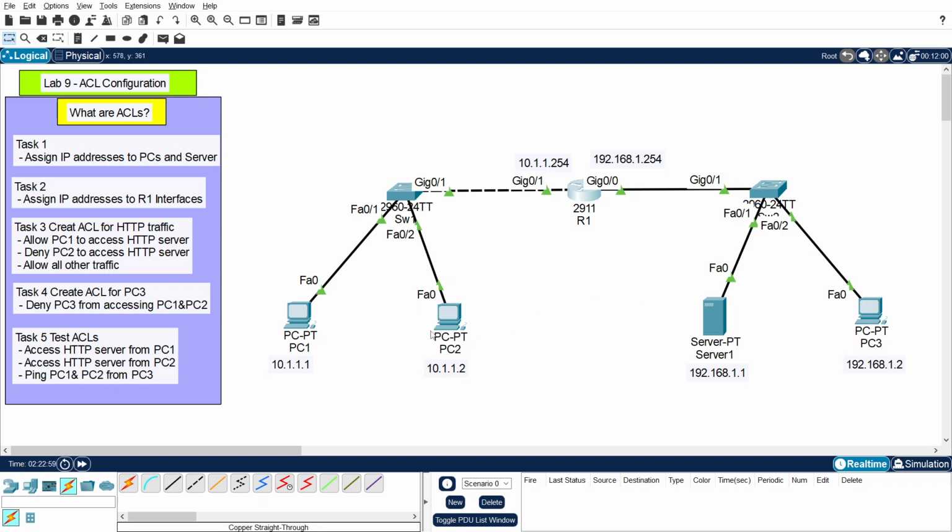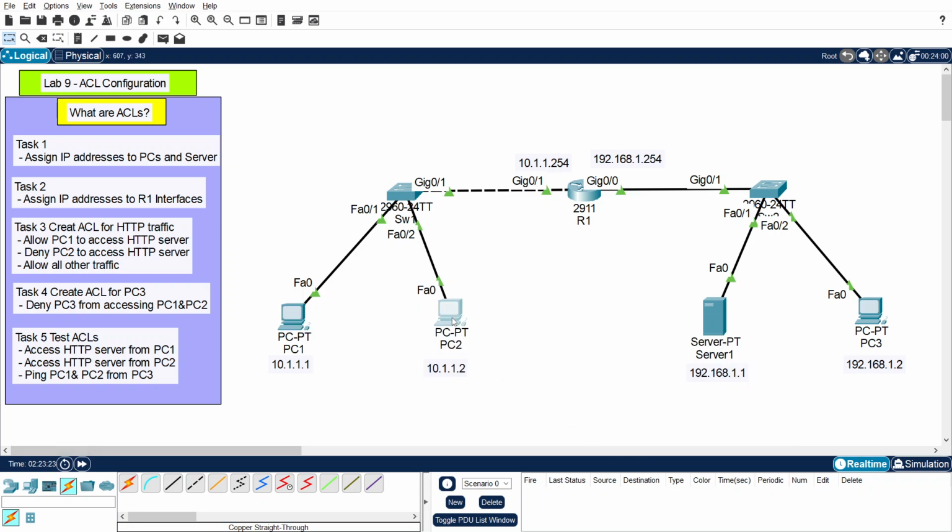Now if you check the connectivity, these networks will be able to ping each other. Both the PCs are able to access the server as well as PC3, and PC3 is also able to access PC1 and PC2.